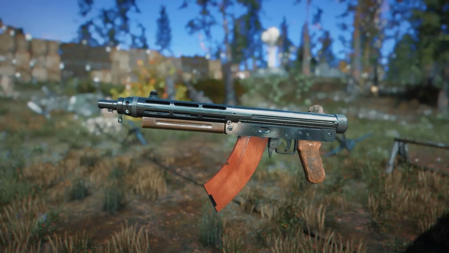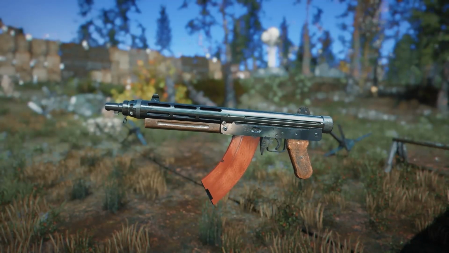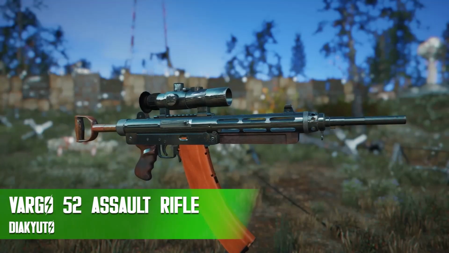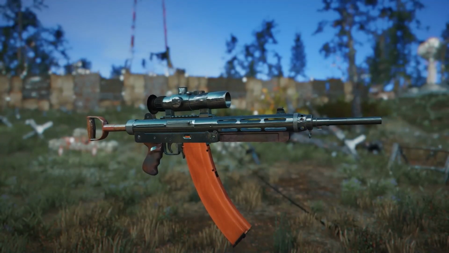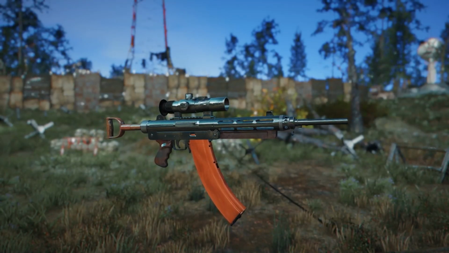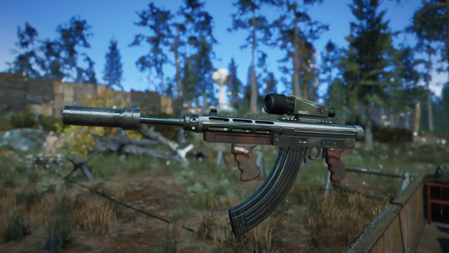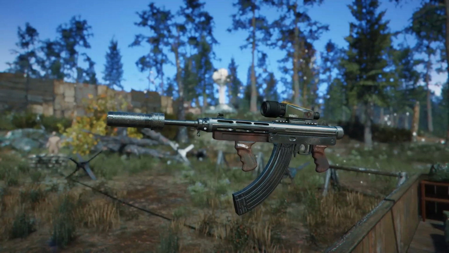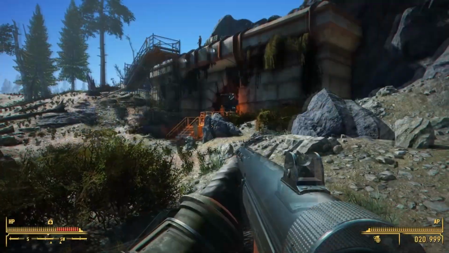The next mod we're checking out, though, is going to be a little bit more traditional when it comes to firearms. This is the V52 Assault Rifle, also known as the Vargo 52 Redux, by Diakyuto. This is going to be a Redux of Cadaver's Vargo 52 weapon that is going to have a bunch of new attachments and a bunch of tweaks to make it a bit different. This is going to be a standalone release, and it is going to have a ton of changes to the way the weapon functions, as well as a ton of changes to how it is integrated into the game.